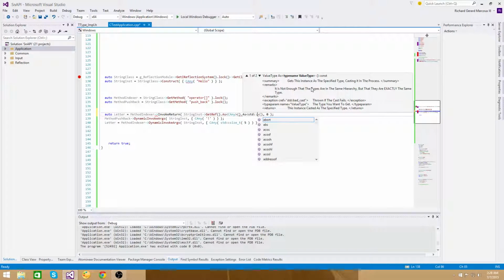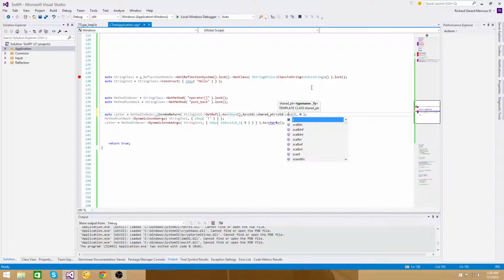And since we use shared pointers, it's actually a shared pointer of std string. So never just try to get an std string, which is what you constructed. Always get a shared pointer version, because that's what is actually stored under there. And then we'll just dereference it. And the return value is a char reference.